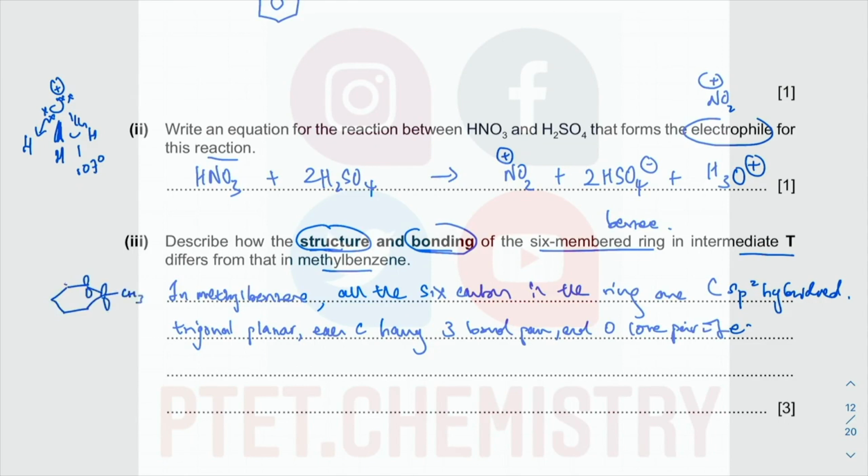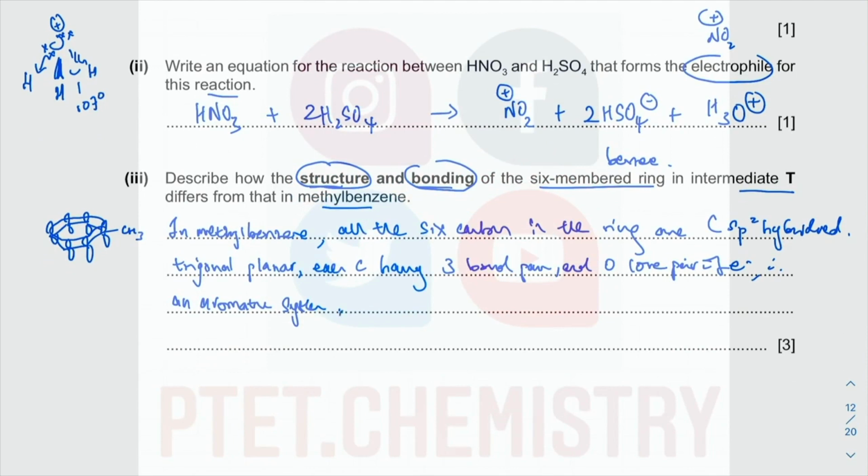There's a CH3, and you will have a very good overlap because each of the carbons will have an unhybridized p orbital that allows you to overlap, therefore an aromatic system, meaning to say you get a full delocalization over the 6 carbons. So full delocalization of the pi electrons, which is above and below the benzene ring itself, around the 6 carbons.